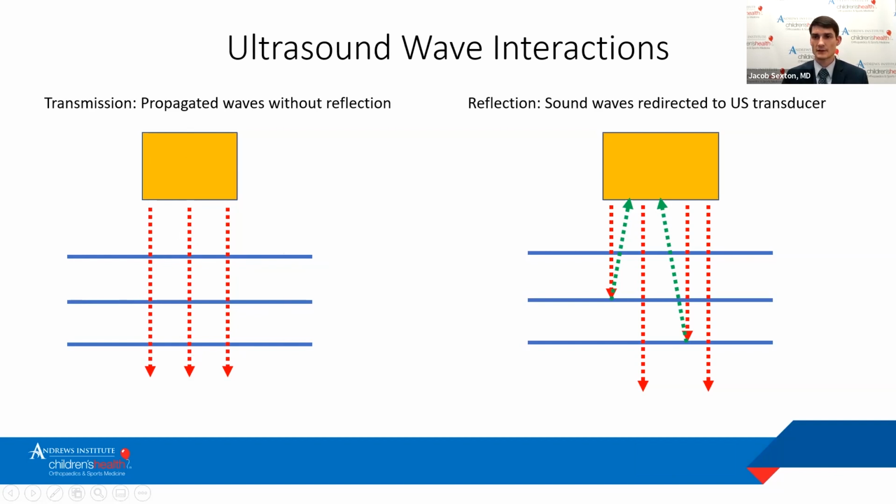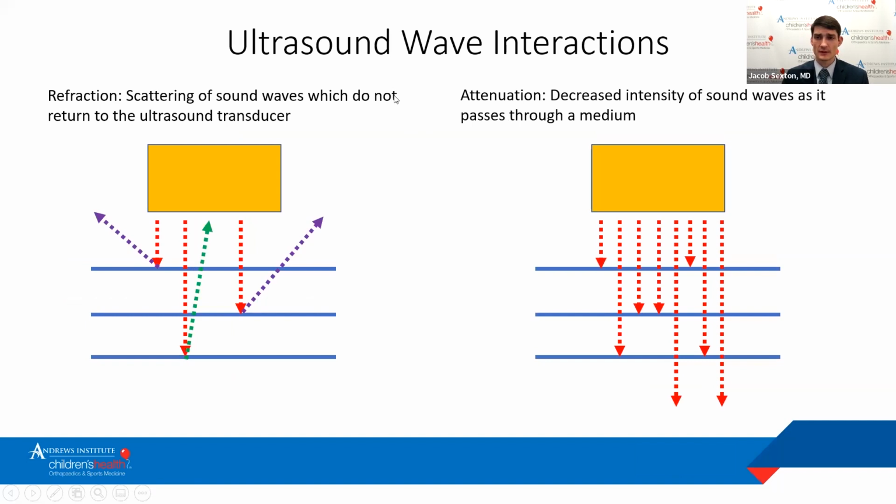On the other side, you have reflection, and this is how the images are created. As sound waves come down from the transducer and strike a surface, they can either be transmitted and continue on, be absorbed by the tissue structure itself, or reflect off that tissue structure and come back into the transducer to help generate your ultrasound image. Understand that waves will not be propagated equally in each different tissue structure. Air, bone, lung tissue, tendons, and ligaments will each have different absorption and reflective capabilities, which we'll discuss in a few slides.